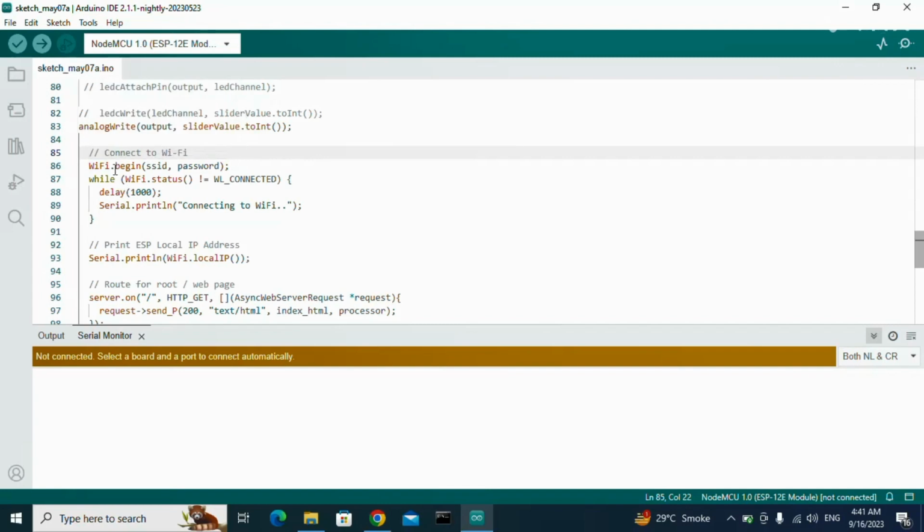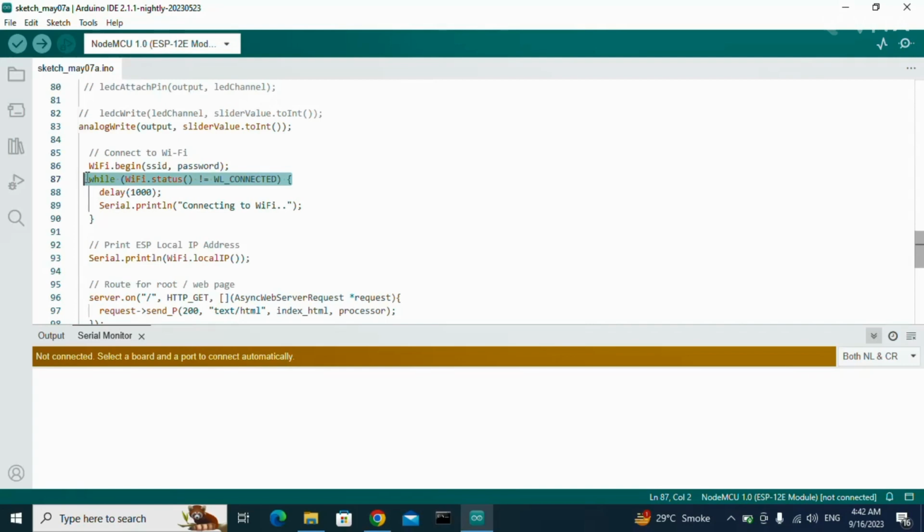Then the Wi-Fi connection starts: WiFi.begin with the SSID and password, which initializes the Wi-Fi. While WiFi.status is not equal to connected, this line checks whether the network is successfully connected or not.